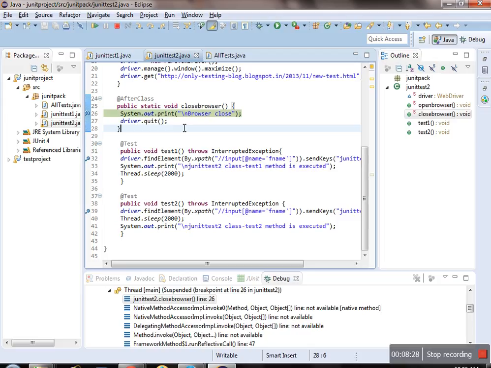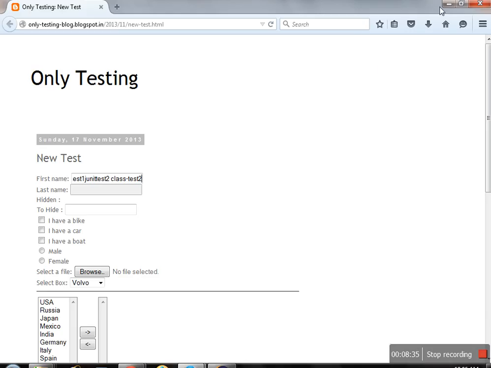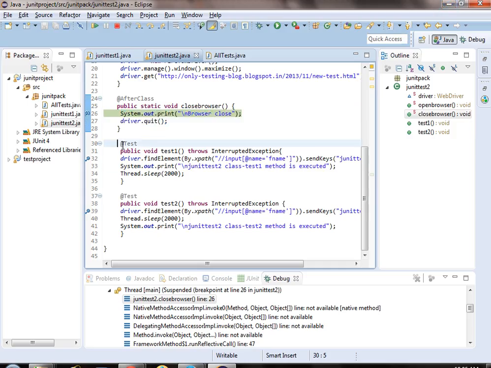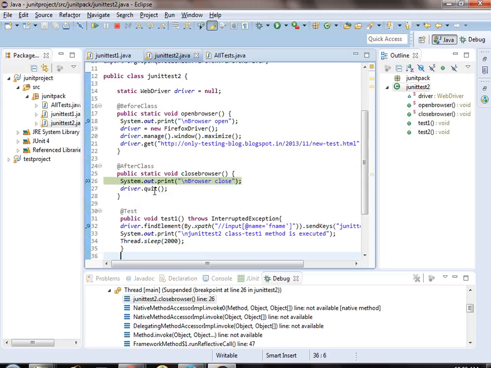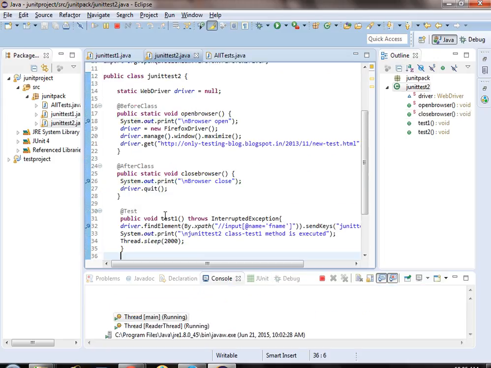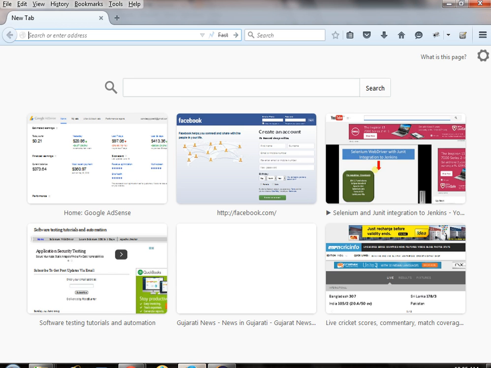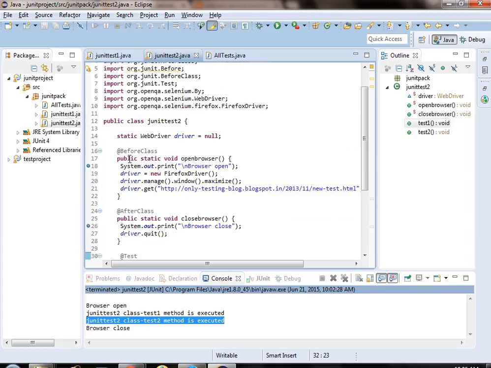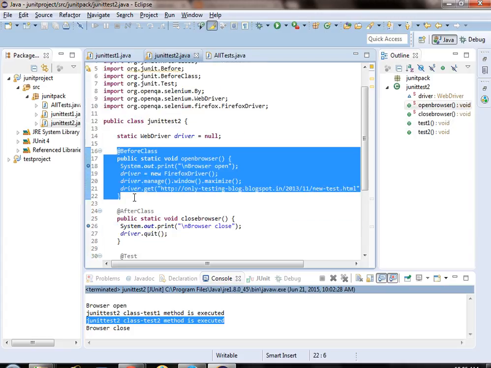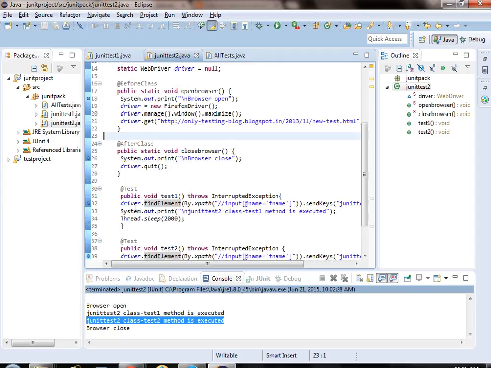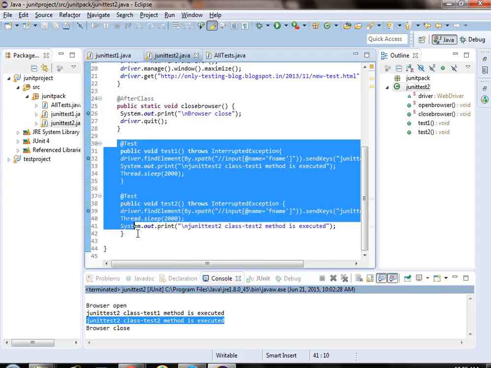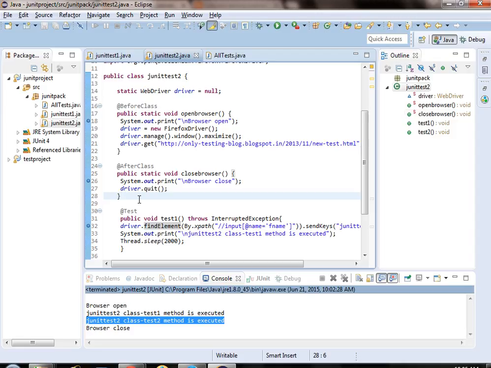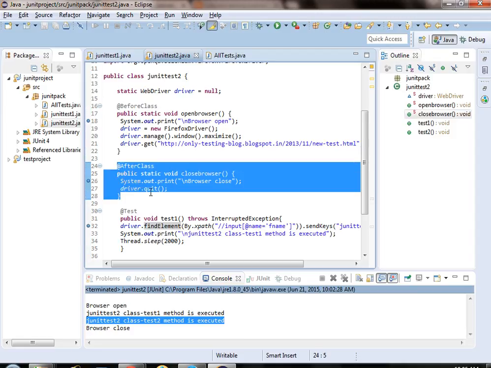At last this method will be executed, and we can use it to close this driver instance, as both our test methods have been executed. I am pressing F8, and it has closed the browser instance. So what we have learned over here is using before class we can launch the driver instance at the beginning of the test, then both test methods will be executed, and at last this method has been executed.